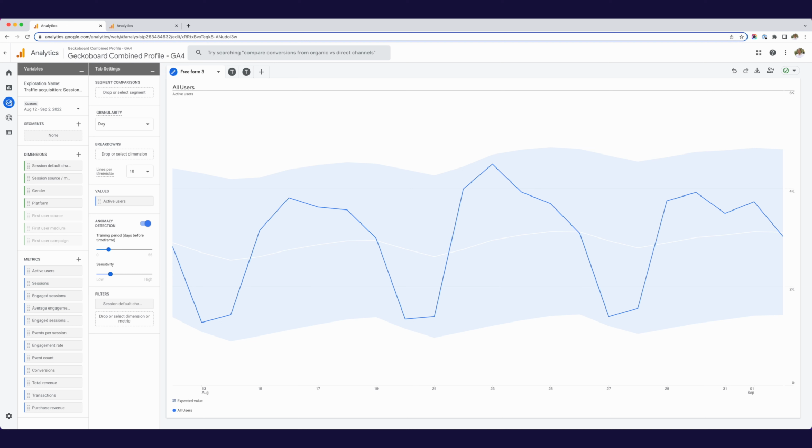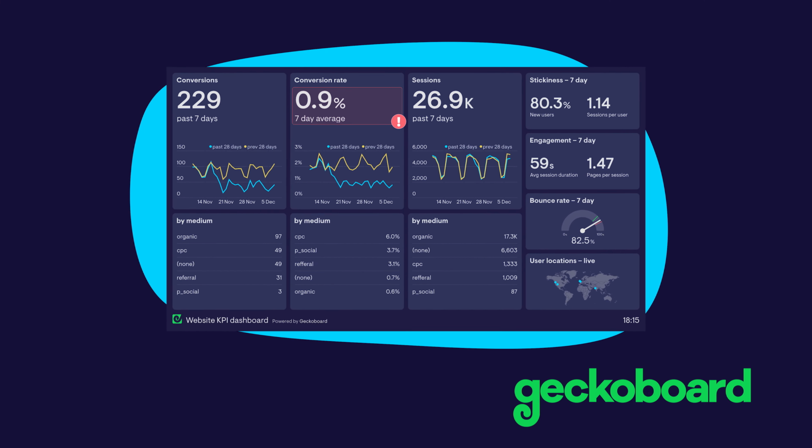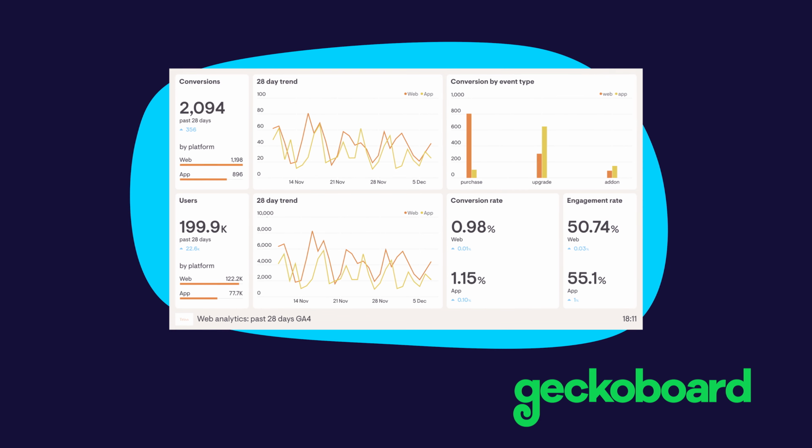So you might want to look at also using, in conjunction with GA4, some kind of custom dashboard tool. Now, I'd recommend Geckoboard as a fantastic dashboard tool that works brilliantly for data communication alongside your GA4 data. Geckoboard makes it easy to build custom, live GA4 dashboards that let your team know exactly what's going on. You can include goals, you can include status indicators as a way of providing context to the data. So instead of needing your team to go into GA4 and analyze the data to see if there's anything they need to take action on, they can see that very, very clearly on your Geckoboard dashboard.